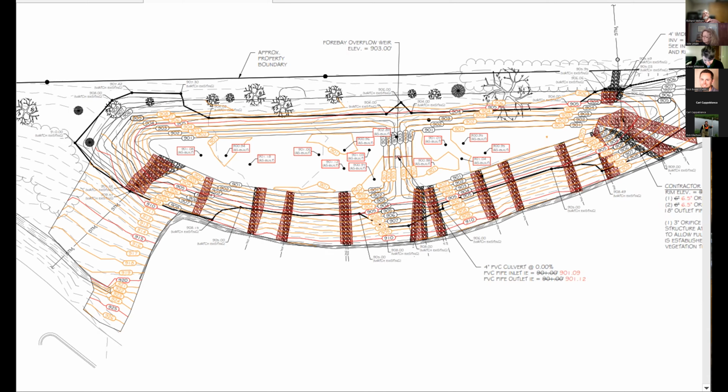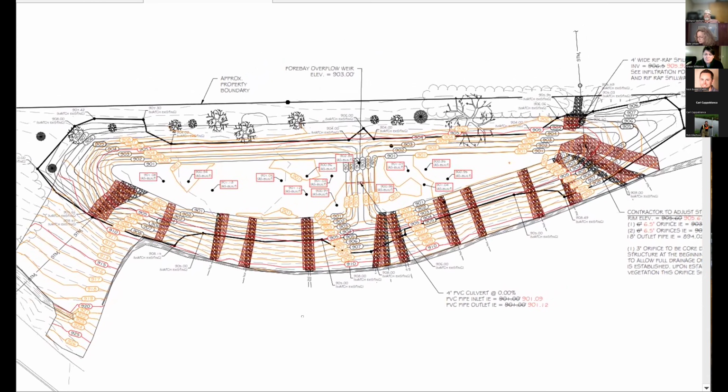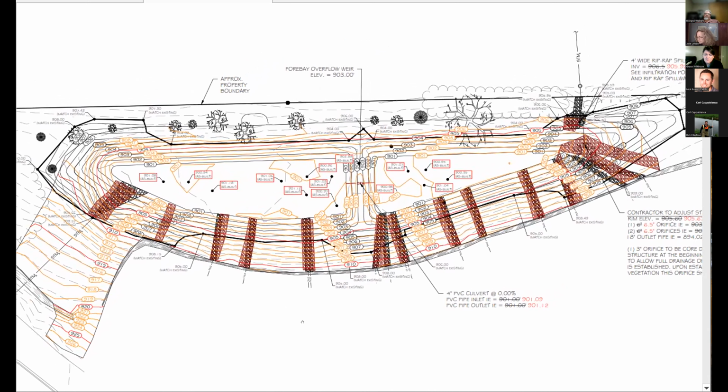I thought that sounded a little onerous, so I went and modeled this myself. And I found out that even in the condition it's in, it's not that far off from the infiltration standard it should meet, which is 90%. I'm modeling it at about 80% if I make a small fix, which is to lay a tile in the bottom of the basin and hook that into the outlet structure, where it will leave the site and continue to the north through another city-owned basin and then off into wetlands. I passed this through our reviewer at the county just to make sure he wouldn't have any issues with it. He doesn't think so either.